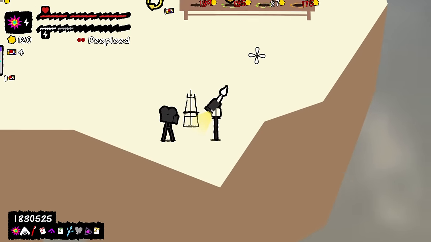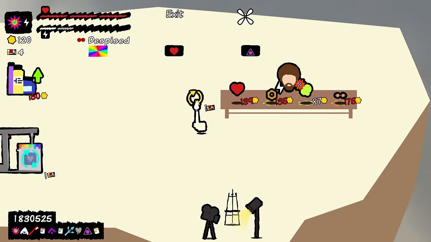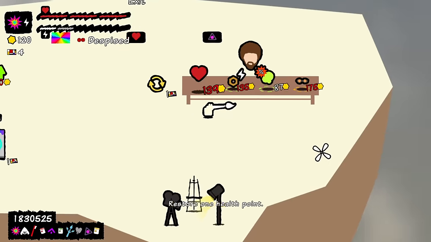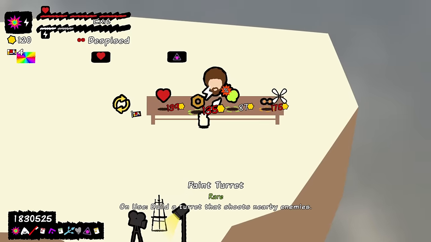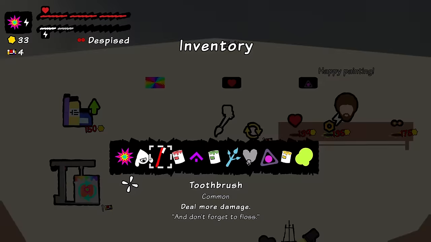Okay. For fame? What does more fame even give me? Search for potential? I don't know what that's... Passively regenerate the first point of acid. Sure. I'll leave puddles of acid. I don't want to get rid of that. Nope. What is this?